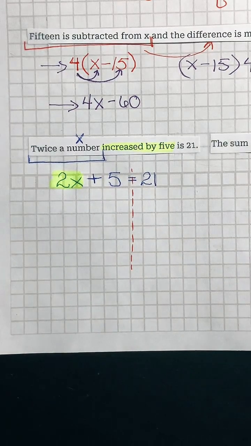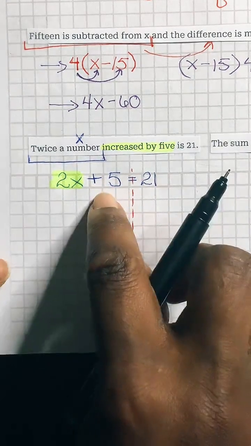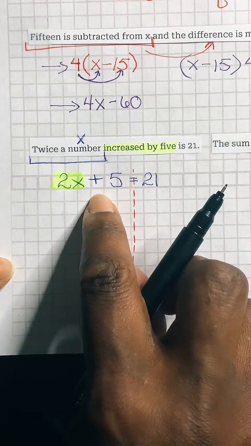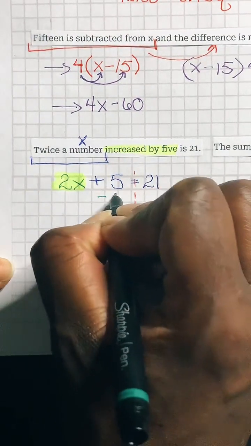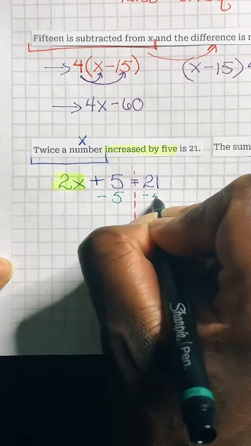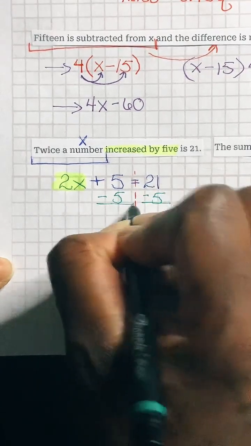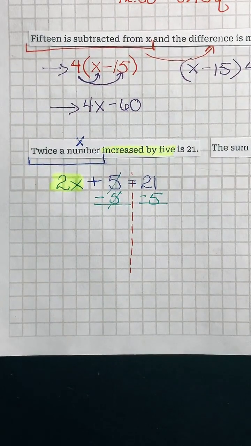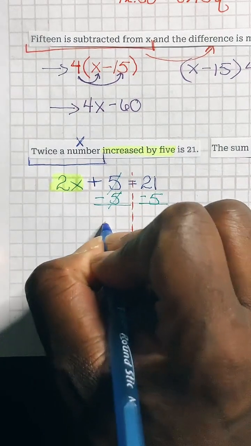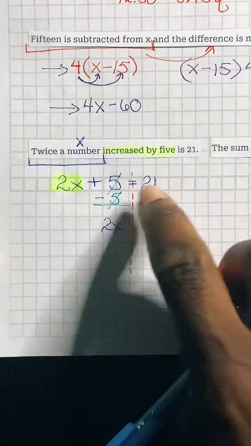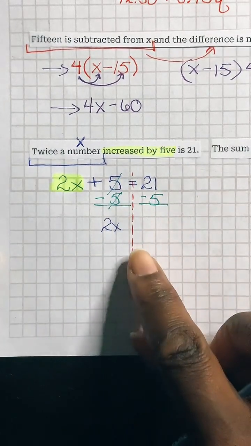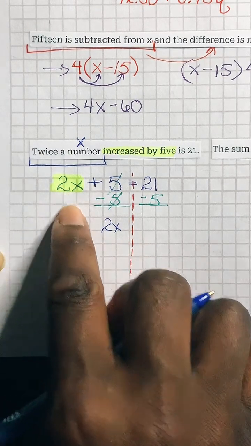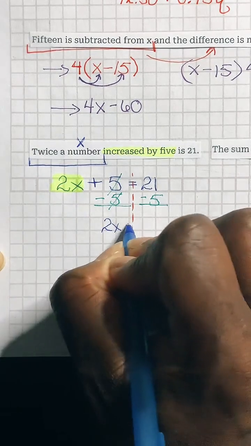We need to get rid of it. We need to move this 5 to the other side. So we do the inverse. The inverse of plus is going to be minus. So we need to subtract that 5 out of our lives. It's almost like relationships, right? So the 2x comes down because positive 5 minus 5 gives me a 0. Now, we don't need the 0 because the 0 is a placeholder. So we're just going to bring that 2 down as well as my equal sign.